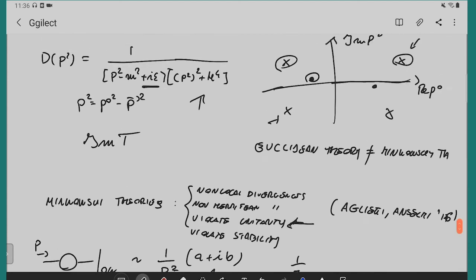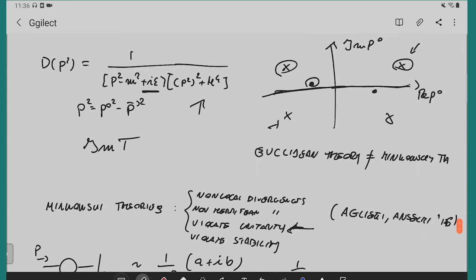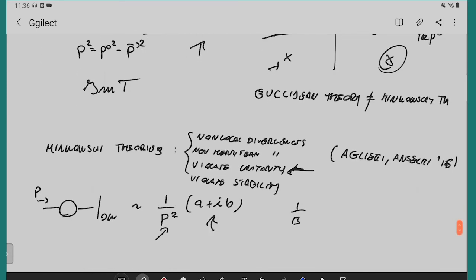And all of these problems appear because if you integrate on this axis, you take the wrong pairs of poles. The right pairs of poles, the complex conjugated ones, will cancel the non-local terms in the divergent part and the non-Hermitian term in the divergent part, and they will not be unstable. There will still be the question of unitarity because the residues will still be there. But that's what we have done to solve this problem.